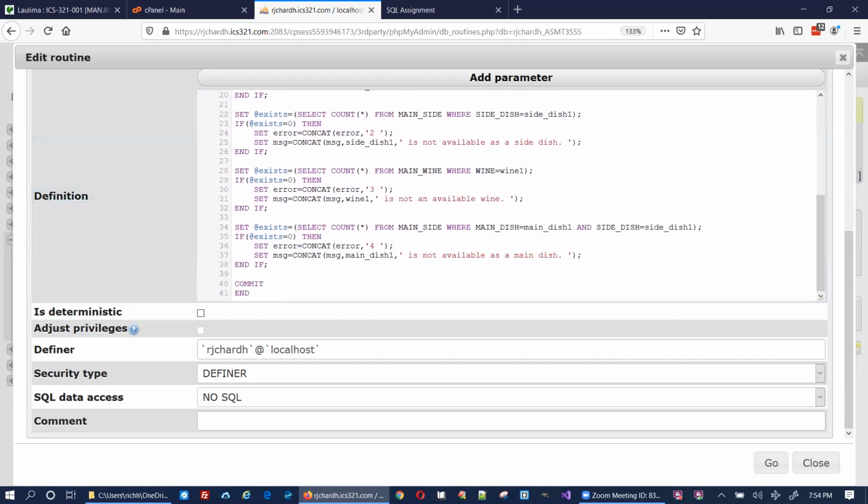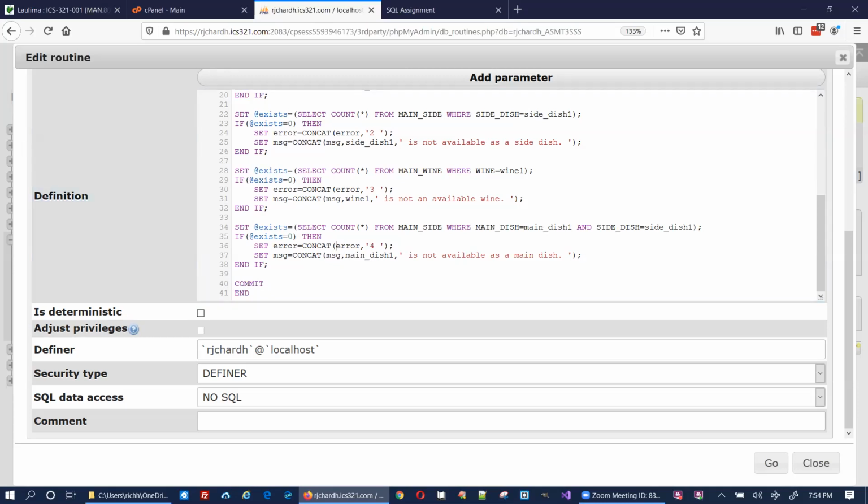And the code there would be something more like, oops. That's going to be something more like, for the message, error code number 4.